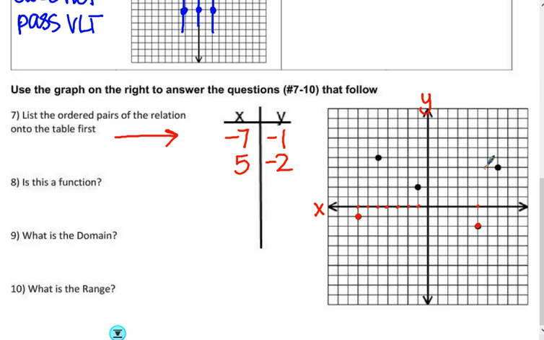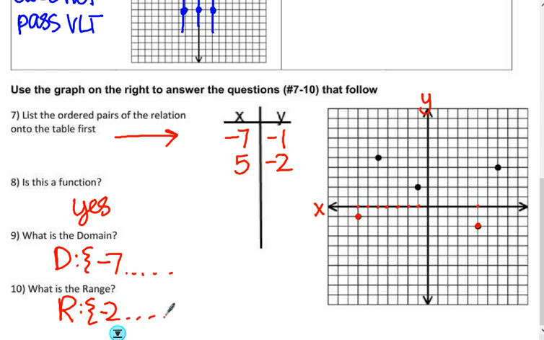But is this a function? The answer here is yes. It does pass the vertical line test. And then remember, as we list our domain and range, I'm not going to list it all for you, but remember we always list it from least to greatest. We don't repeat any values, and we always use our brackets. So for example, for my domain, I would list the -7 first because it's the smallest number, remember least to greatest. If I was looking at my range, I might list that -2 first, okay? And then we can go on and finish listing the rest there.